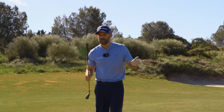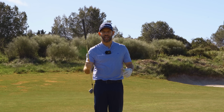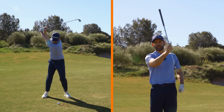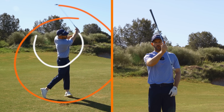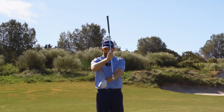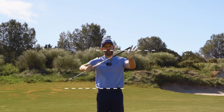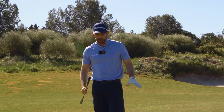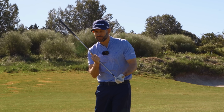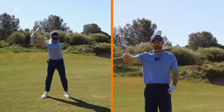Now, I don't know about you, but the last time I watched someone playing golf, the golf club didn't move like this. It moved in a very different way. So in the golf swing, we have the golf club moving in a very different fashion. If I do this sort of movement, where is the low point of the club head? Well, it's sort of in here somewhere. Where is the low point of the grip? It's somewhere else. So in a golf swing, the low point of the club head is almost always in a different place relative to the grip. The grip's low point is different.